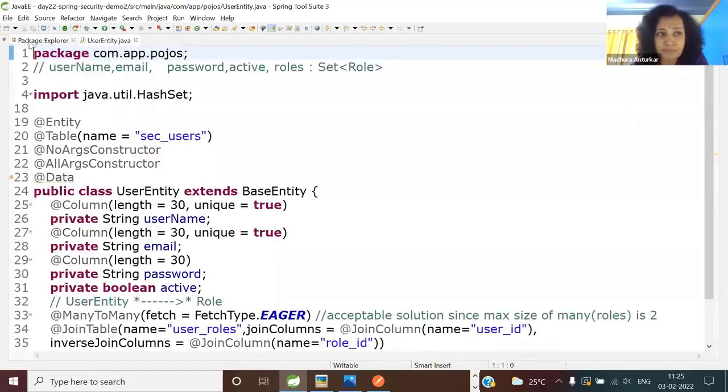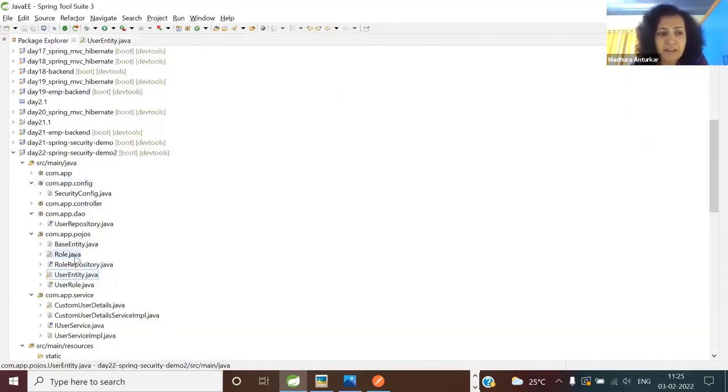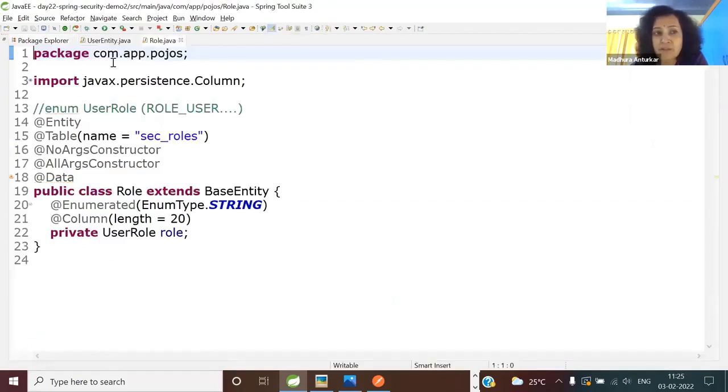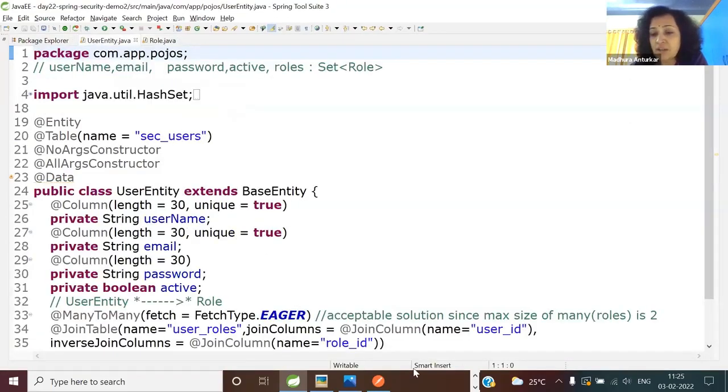In the POJO, are we clear in the POJO? Many-to-many association, unidirectional. So keep answering yes or no. So I'll not waste time. So the only thing, see guys, this is your actual backend I'm developing. It is not just Spring Security. I'm trying to give you a feel of user registration also, and login authentication will be done by security. So all these things are going to be required that way.